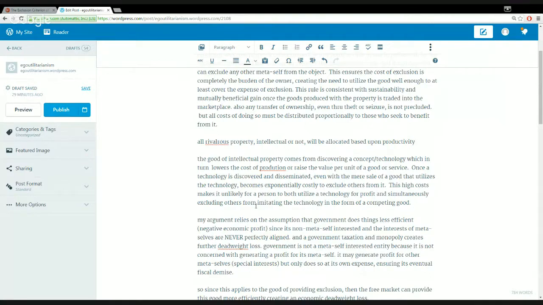And just from the transfer alone, not to mention that the interests are never aligned. Even if, let's say, the spender is somewhat more enlightened in some way, it doesn't matter. In the enlightenment case, it can be argued both ways, and there's no valid reason why the government spender is more enlightened than the one who's more aware of his circumstances. So that's a wash. But the problem is the interests are never aligned, and that is another tiebreaker. Not only is there frictional loss, but the meta-self interest is never aligned perfectly, and therefore it'll be spent inefficiently, right?